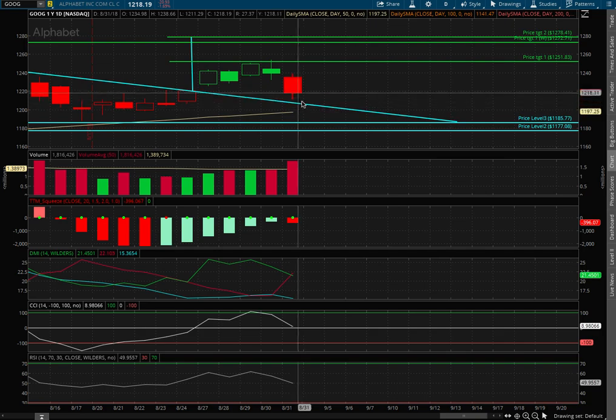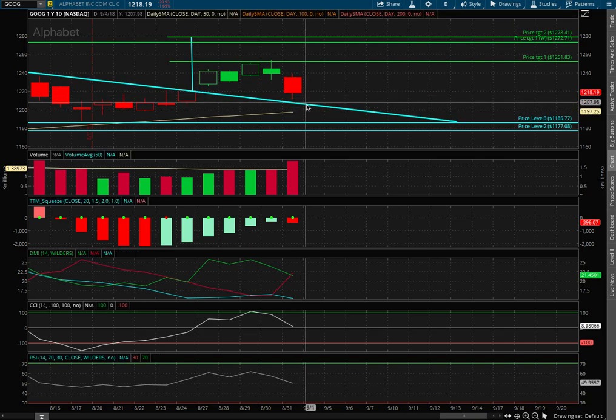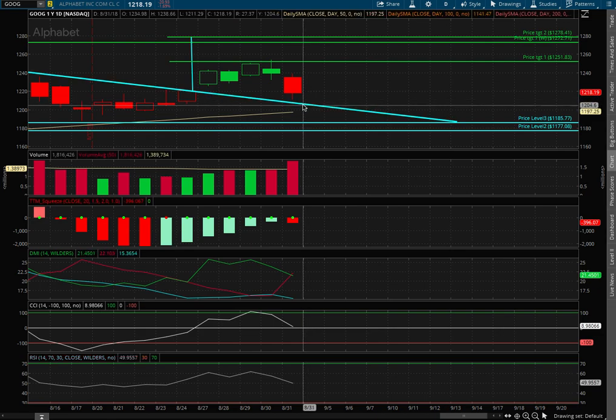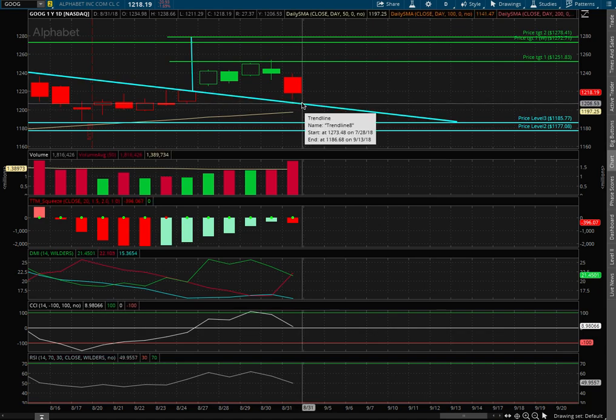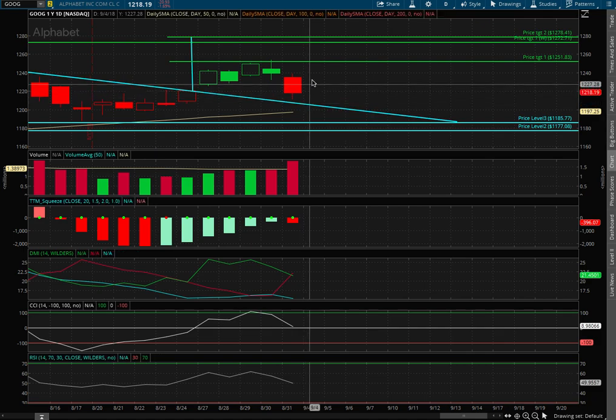Okay. So depending on what happens tomorrow, or whenever the market opens, I'm going to see what's going on here. Is it going to start going up, or is it going to start coming back down? If it starts coming down and it's holding this and it touches this, then I'm going to be looking to get a swing. And what am I going to be looking for in my swing? Well, I'm going to be looking for my swing to be coming up and hitting that first price target again, if it's going to come back, anticipating that first price target on the weekly and the second price target on the daily.